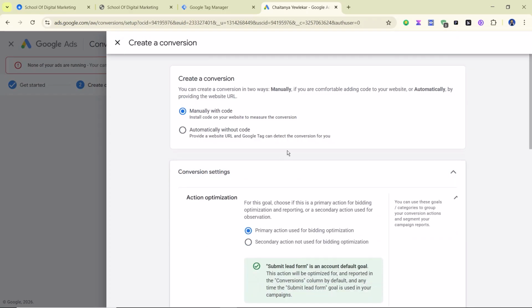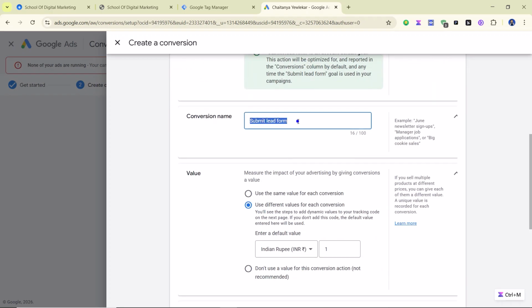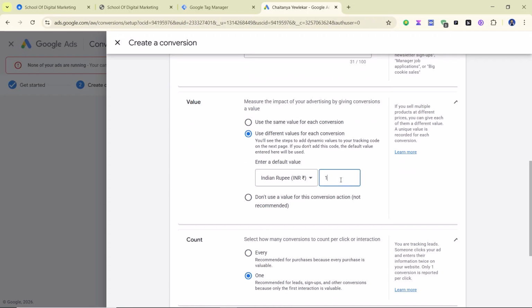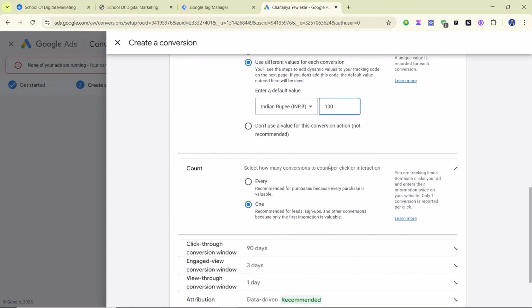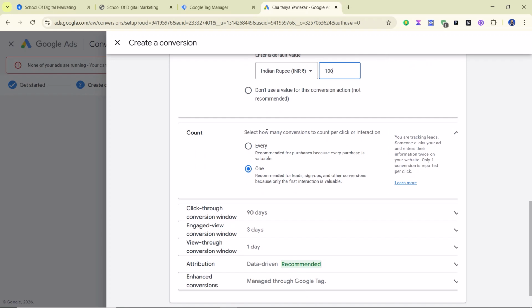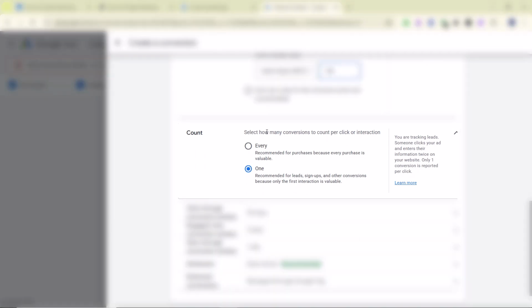Come to the conversion setting, guys, okay? And here I give it a name. Google Ads conversion. And here, guys, for your understanding, I will give YouTube so you will understand that we did it for YouTube. Okay, and after this, if you want to add some conversion value, you can add it here. I will set it to 100 for now. Okay, and here, there is a count, guys. You have to set it up very correctly.